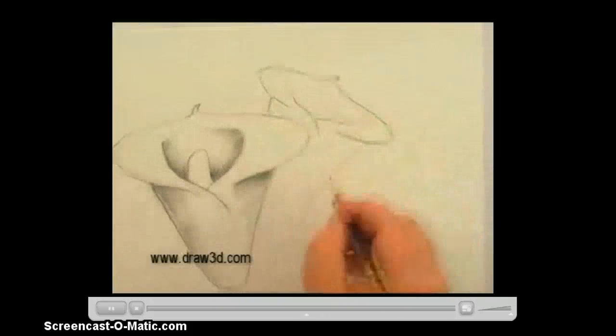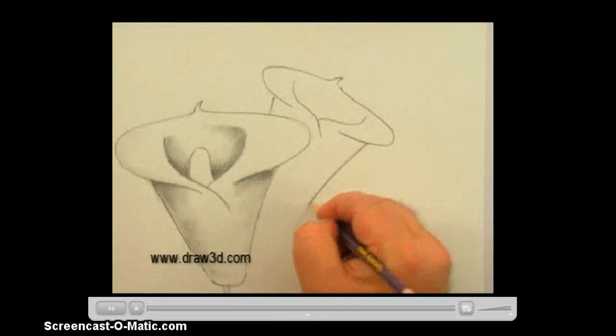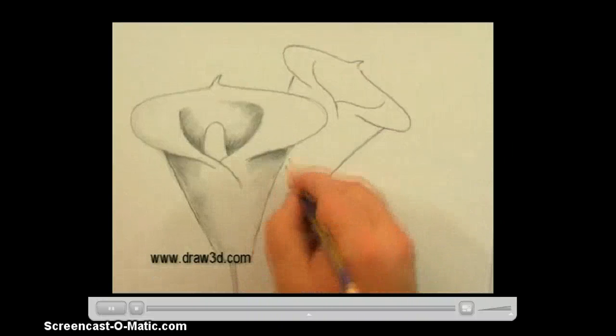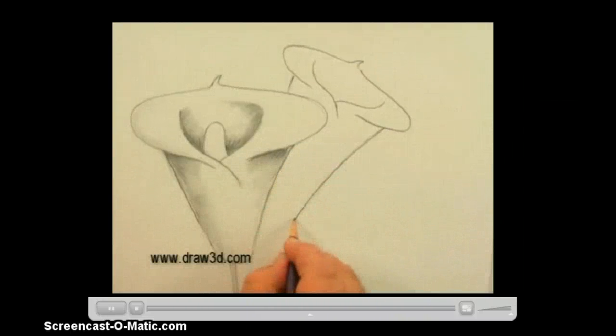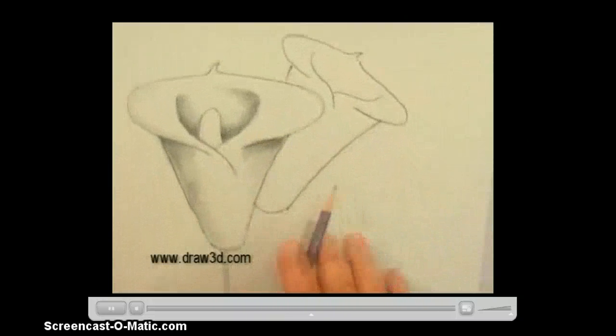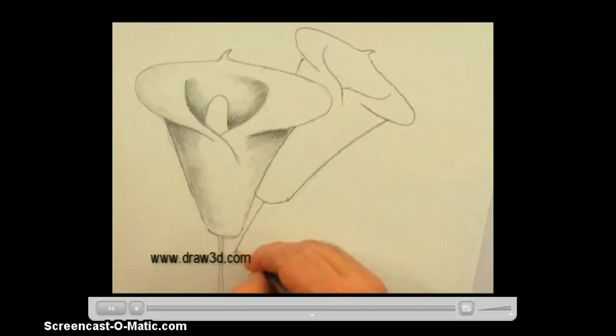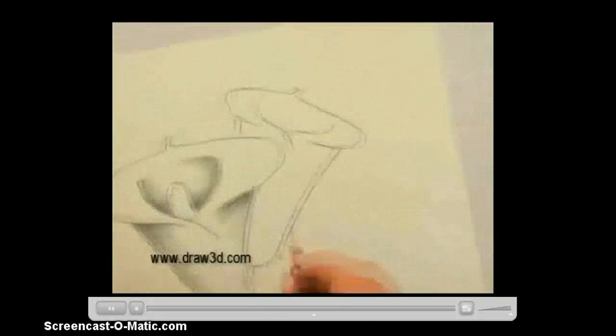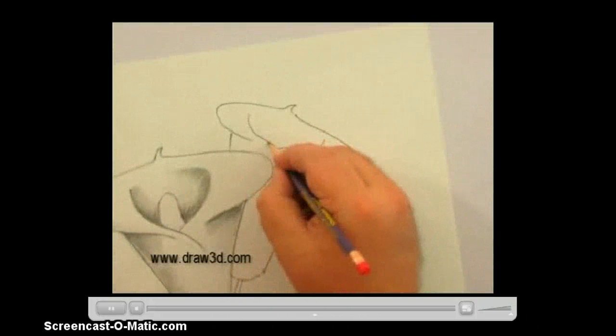I'll taper this down to the left and this down to the right, all the way down. And then let's curve the bottom right here. Watch this. Let's curve this. Hey, look, it's overlapping. This is in front, and this is far behind. Cool. I'm going to go all the way. I'm going to draw the stem here. Now let's put that seed pod back there.